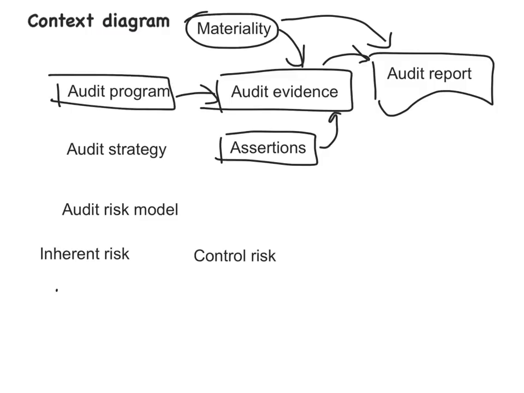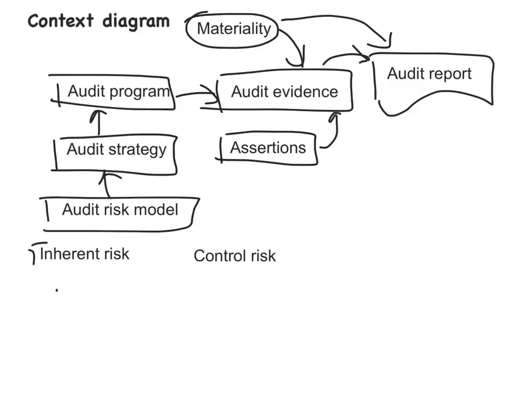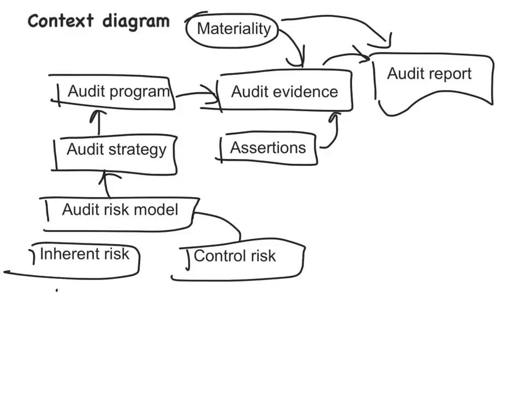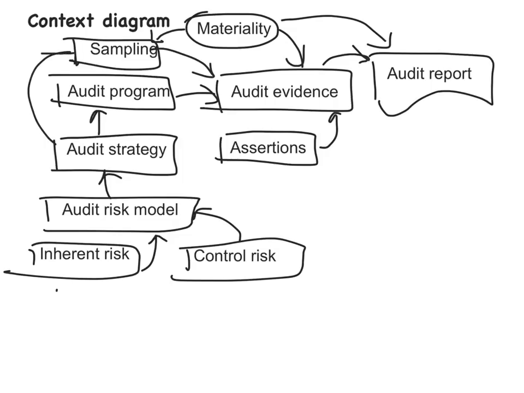My audit program helps me, hey, 13 people. All right, my audit program helps me decide what audit evidence to collect. That program is based on my audit strategy, which is driven by my audit risk model, where I use control risk and inherent risk to determine my level of detection risk. I also know that in my evidence, I need to engage in sampling because I can't test everything, and my sampling will be affected by the materiality and the audit strategy that I have.